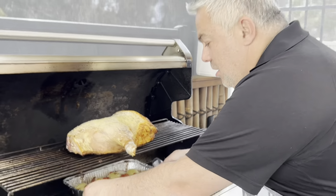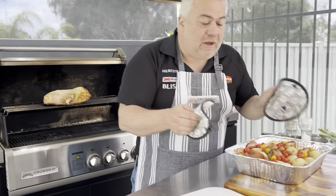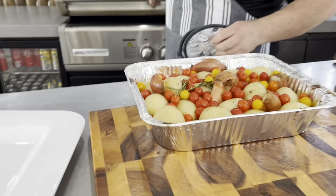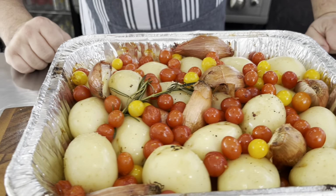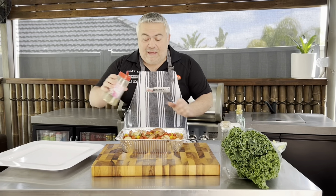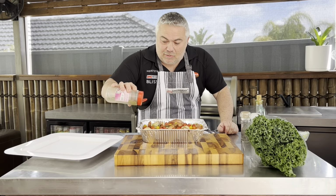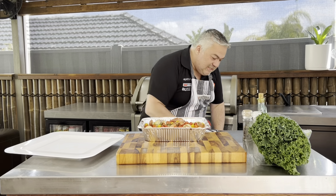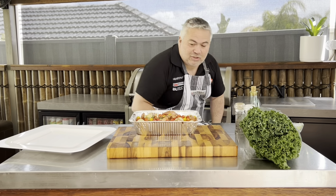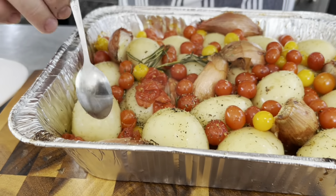Now, with our potatoes, I was a bit in a rush a little bit earlier. Let's just have a look and see where they're going, because a few of you may be asking, where's the rigani? And yes, I didn't put the rigani on. So while we are here now, let's add a little bit of rigani, just like that, on top of our beautiful potatoes. And as you can see, the tomatoes, I should say, are starting to break down, just like that.